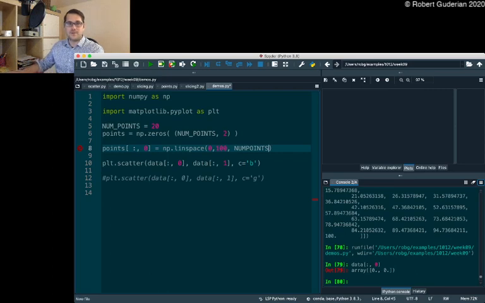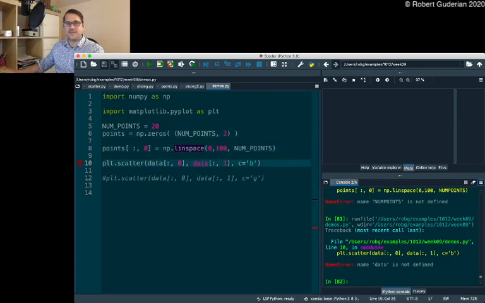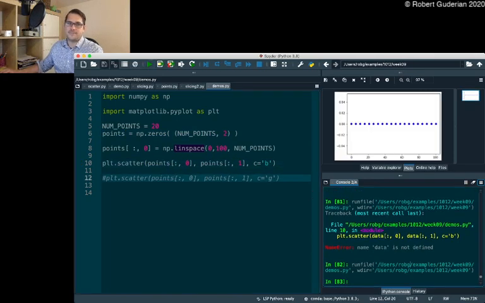I'm just going to make sure that runs. You can spell it wrong, but you have to spell it consistently. And data does not exist because I renamed it points, and I stole this from a previous example. Points is a better name if you actually have something meaningful. And there you go, they're all zeros.